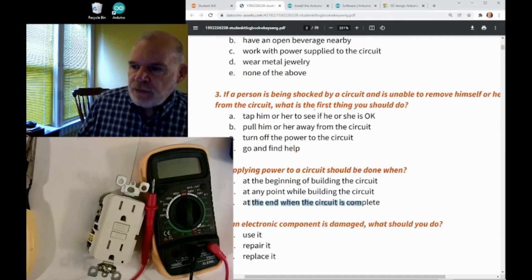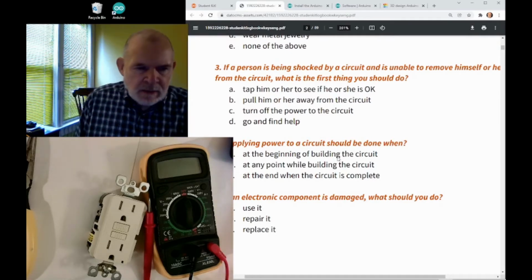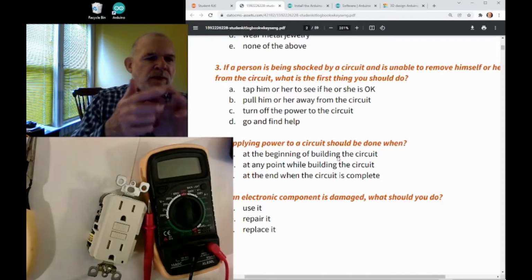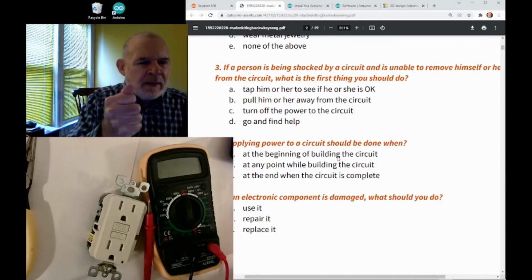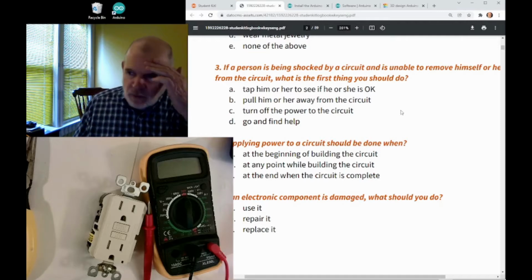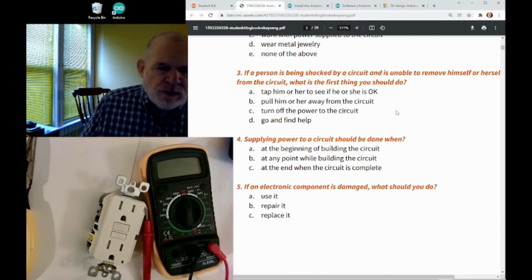All right, let's go back to question 3. This is an important one here. So if you find somebody who is being shocked, maybe somebody's working with a tool in their garage, and remember what I said, when electricity flows through your hand, it can cause your muscle to clamp up, and then they can't let go. With high enough voltage, you can't let go. So what should you do? If they can't remove themselves from the circuit, what should you do first?